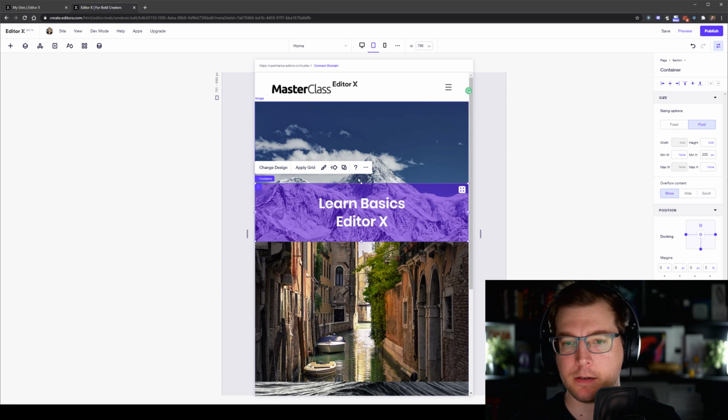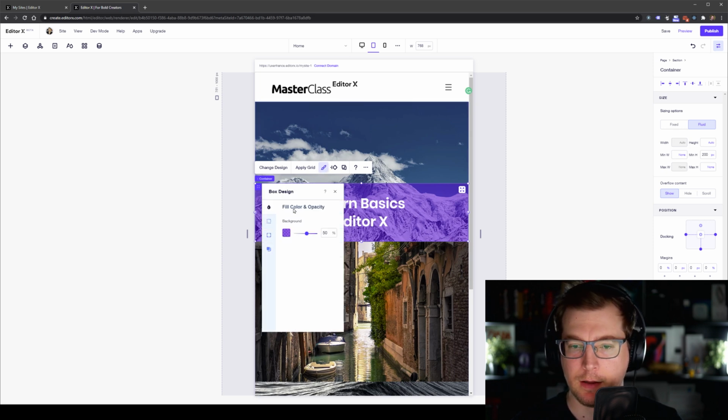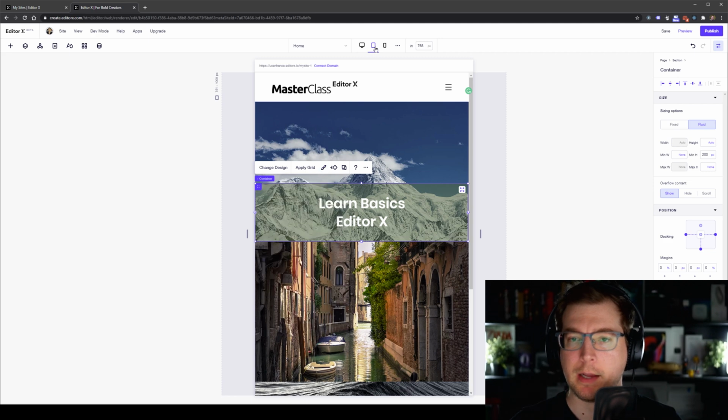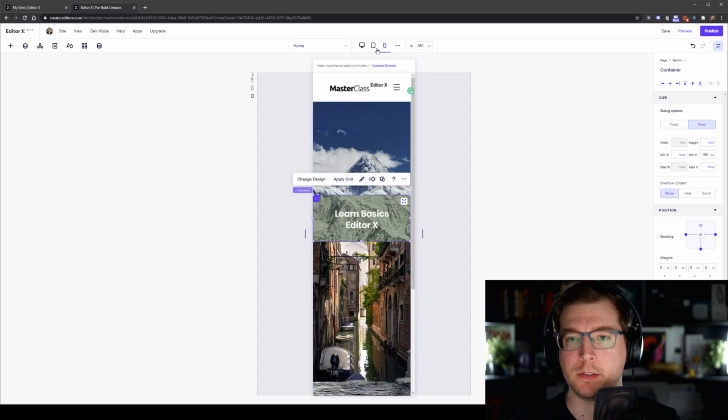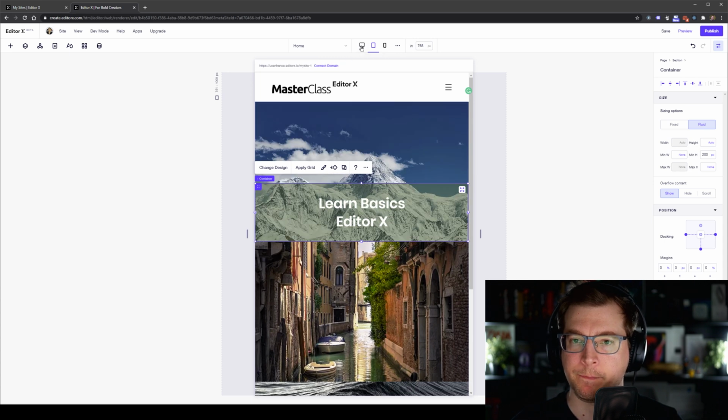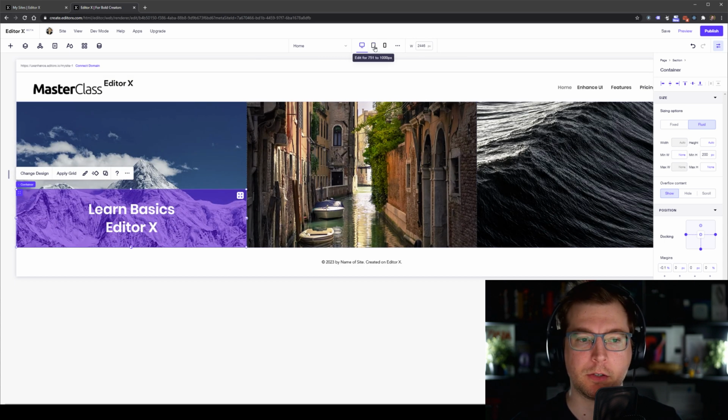But for example here, if we wanted to change this color and say in this case I wanted to go darker, maybe even green or something like that, then this will apply from the tablet onwards. So we can see the mobile has green, the tablet has green, and the desktop has purple, which is cool.